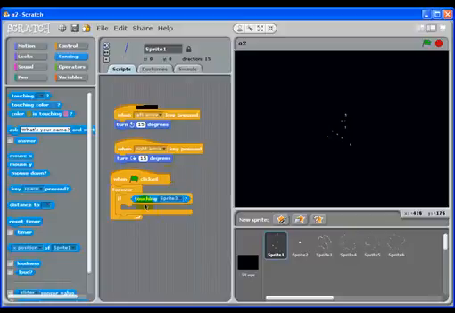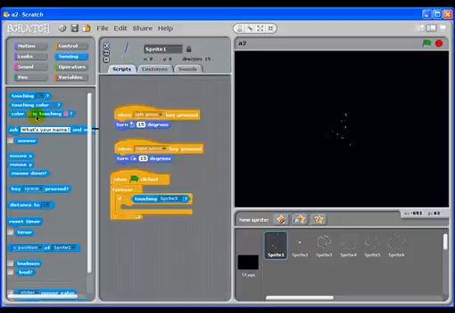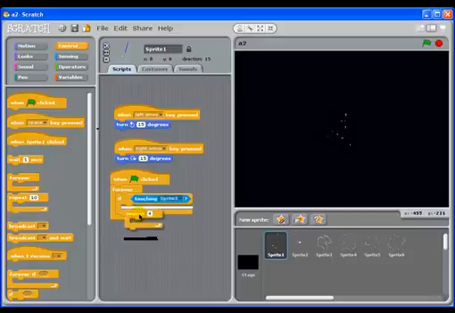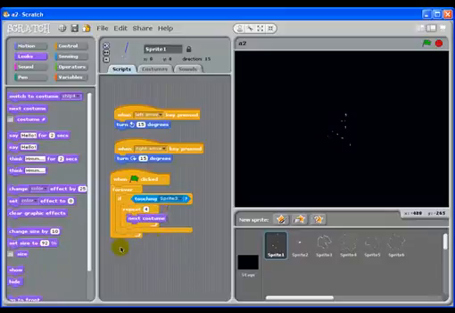So what I want it to do, so if it's touching sprite 2, I basically want it to repeat. How many costumes have I got? 1, 2, 3, 4 more. So I'm going to repeat 4 times. And then in that I think I'm going to get it to switch to the next costume. And then I think at the end, I think I'm going to get it to hide.